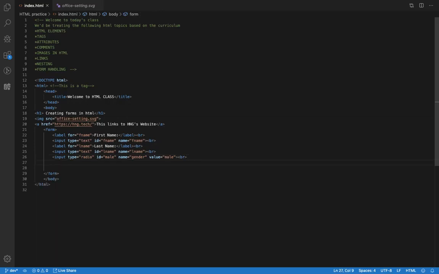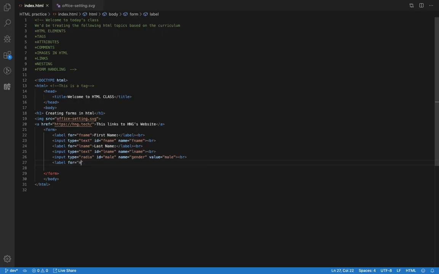Label. It's supposed to be inside the label tag.